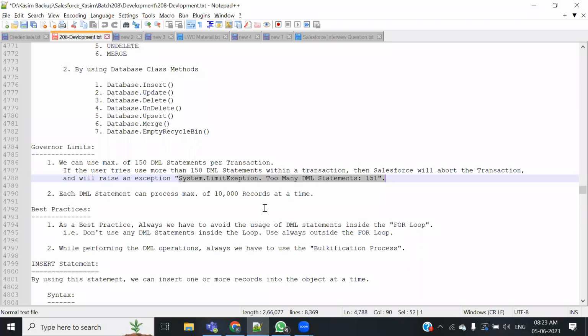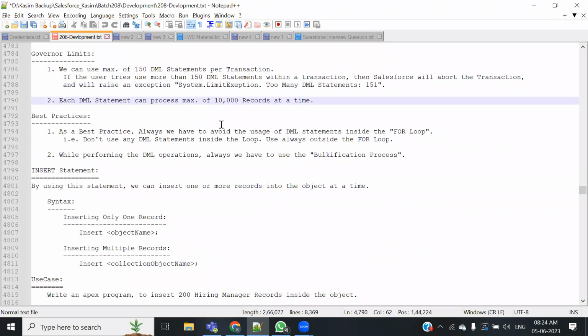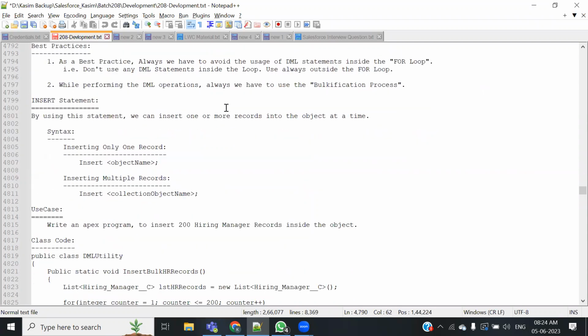These are some common questions they ask in interviews as well. What is error code 151? When you get it, what is the resolution? What is error code 101? When you have seen this, what is the resolution of that? What is the reason for getting this error? These are some of the common interview questions, and you should know that. And with the help of a DML, we can perform operations on a maximum of 10,000 records at a time. I shall talk about this inside the examples.